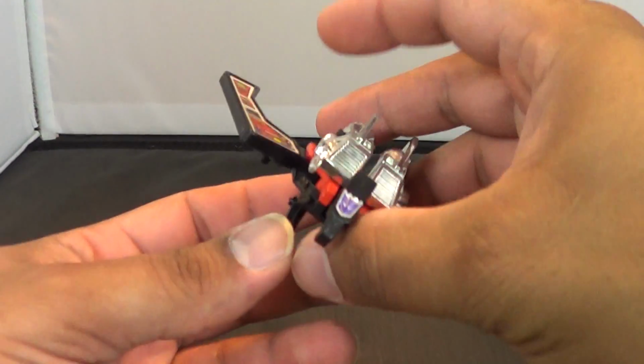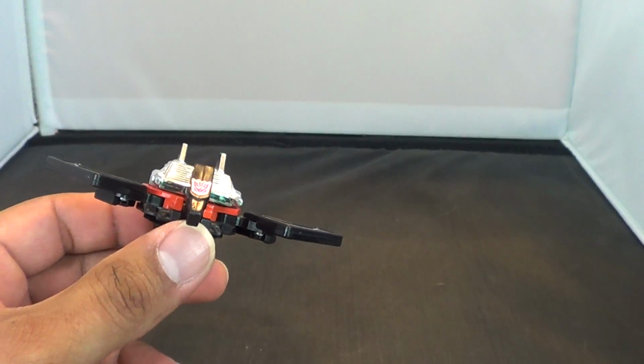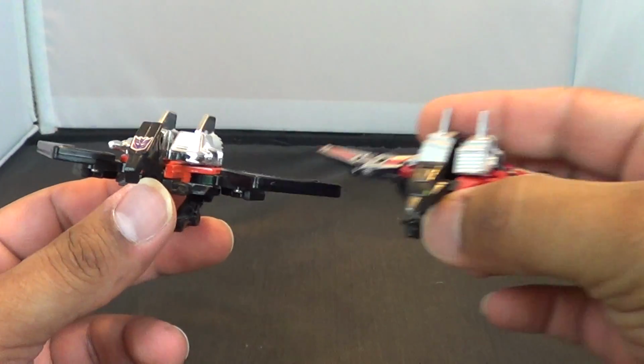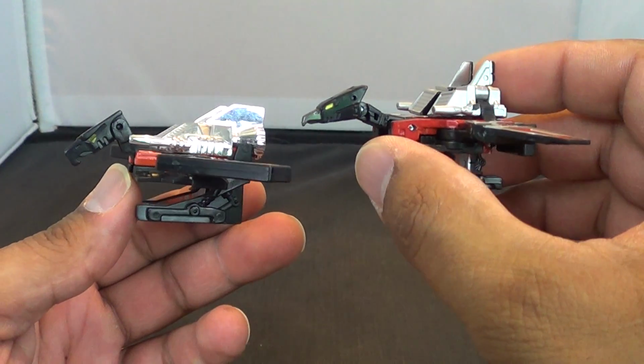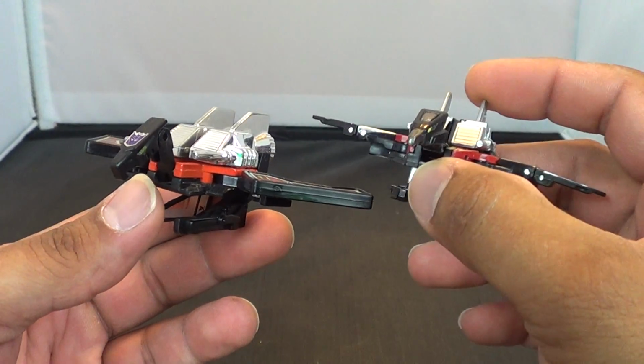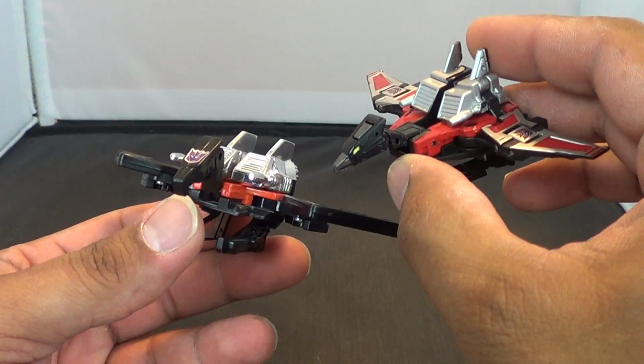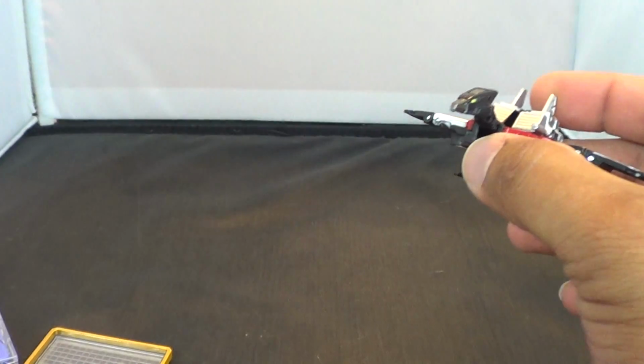And for another comparison shot, here is my original Laserbeak. And here is the updated Laserbeak. Now, look at this. There's no parts to peg on. Everything is enclosed. We'll transform Buzzsaw, so you'll get Buzzsaw a little bit later, so you'll be able to see how exactly they look.